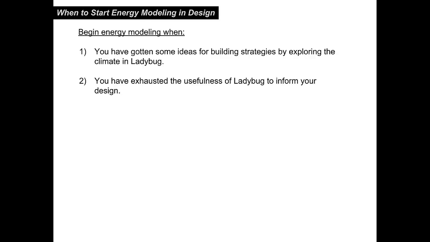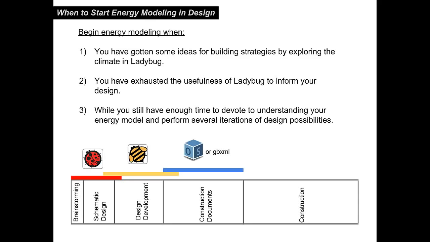But there's one other requirement, I would say, in terms of using energy modeling successfully in your design process, and that is you need to do it while you still have enough time to devote to understanding the energy model, so that you can perform several iterations of this, because that's really where you pull the most value out of your energy model. I give this graph here of a typical traditional design timeline. Ladybug is meant more for the brainstorming and schematic design, but probably sometime pretty early in your design process, or around schematic design and design development, you can start.